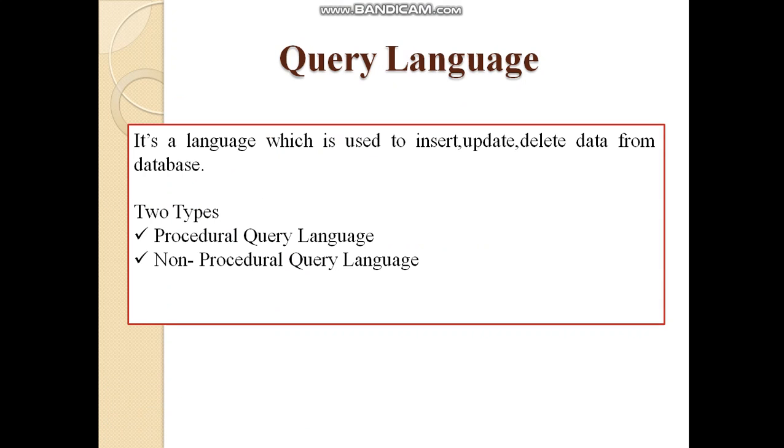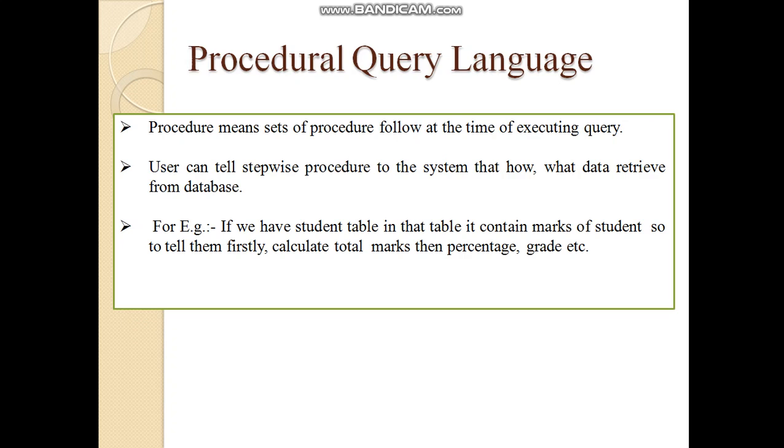The next is the query language. A query language is the language used to insert, update and delete data in a database. There are two types of query languages: procedural and non-procedural. Let's see what a procedural query language is. Procedure means there is a set of steps which we follow at the time of executing the query. That means the user is telling the system to follow this step-wise procedure.